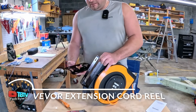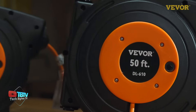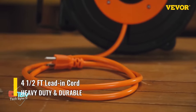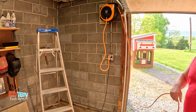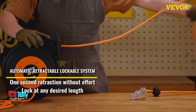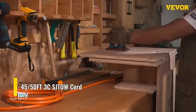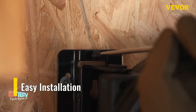The Vever Retractable Extension Cord Reel is the perfect solution for keeping your garage free of tangled cables. This extension cord retracts neatly into a compact reel, eliminating clutter and making storage easier. The Vever is available in more than 20 different versions to meet your specific length needs — the most economical option offers a reach of up to 9 meters, while more advanced versions can extend up to 24 meters. With prices ranging from $44 to $105, the Vever Retractable Extension Reel offers excellent value for any garage or workshop.